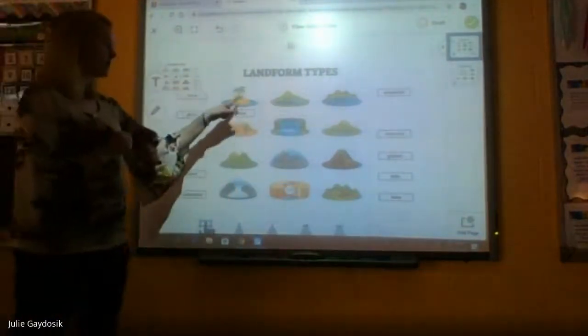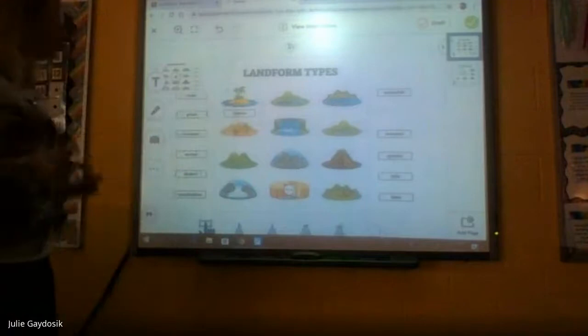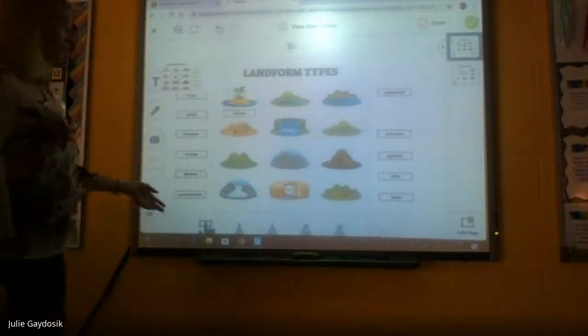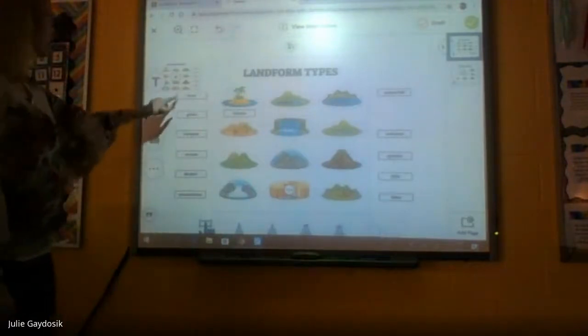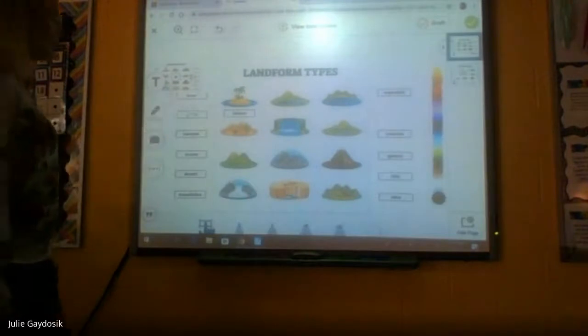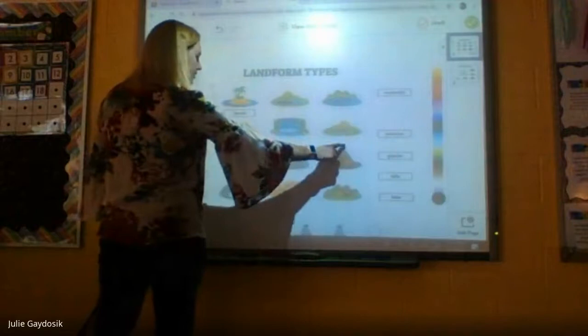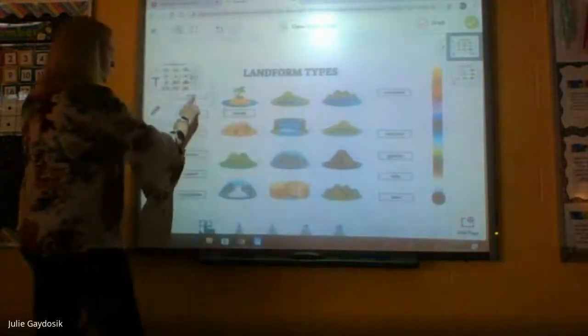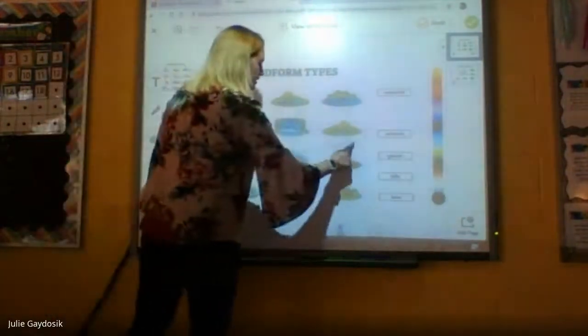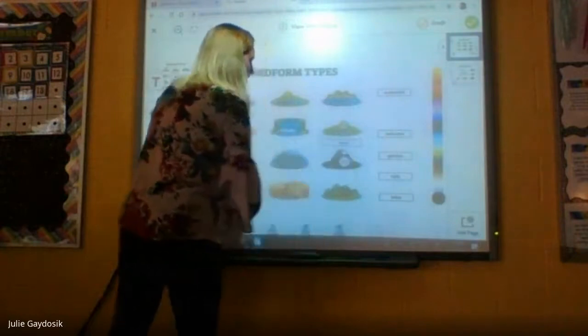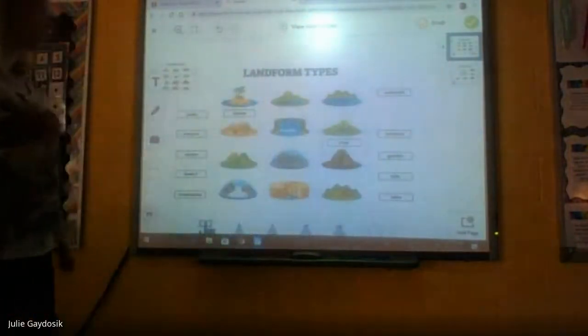You could find the picture and then find the word. Also, you could just go straight down. For example, this is the word river. So I'm going to look for the picture that has, oh, I found it, a river. I'm going to take this and move it underneath that picture of a river.